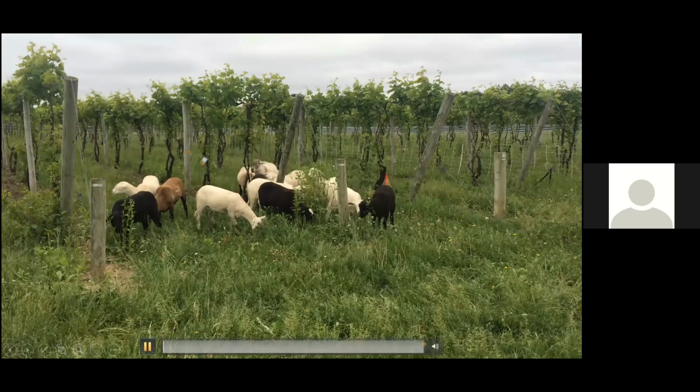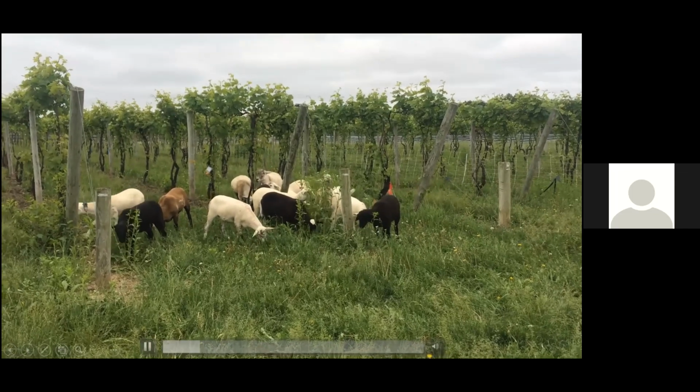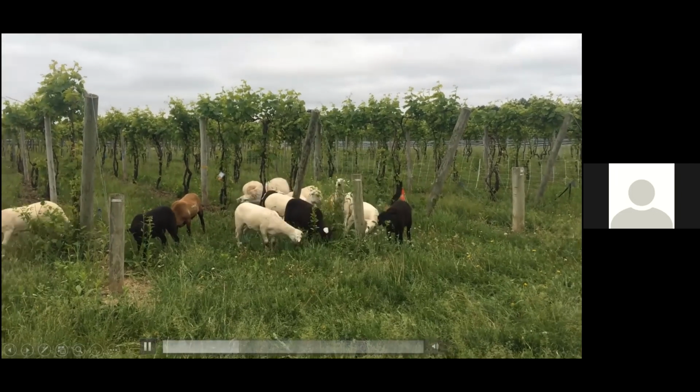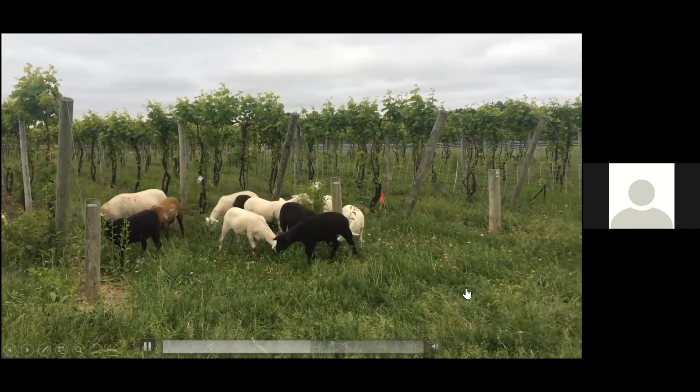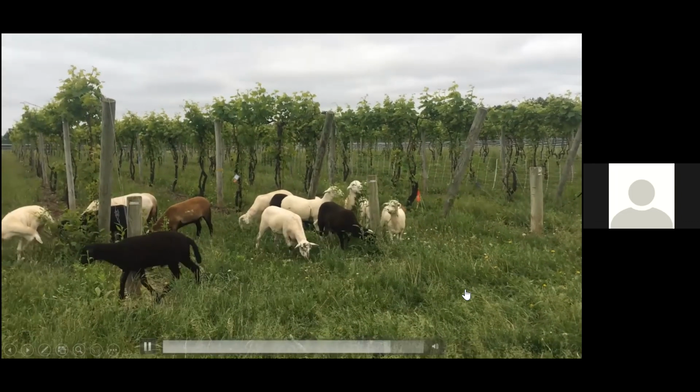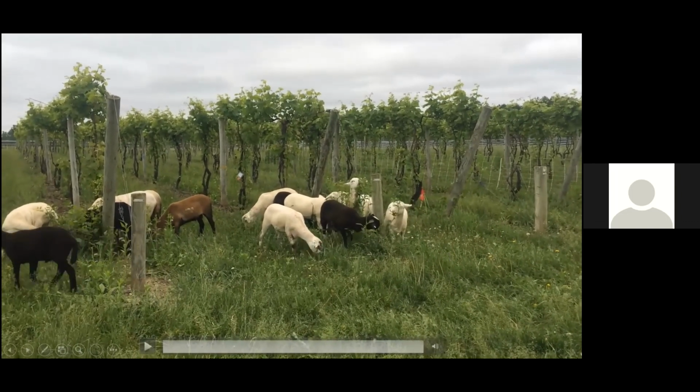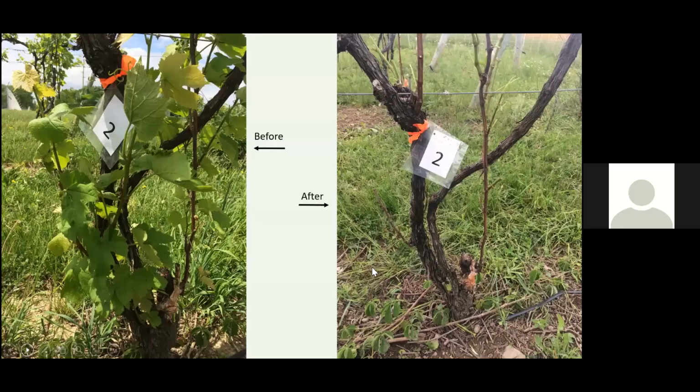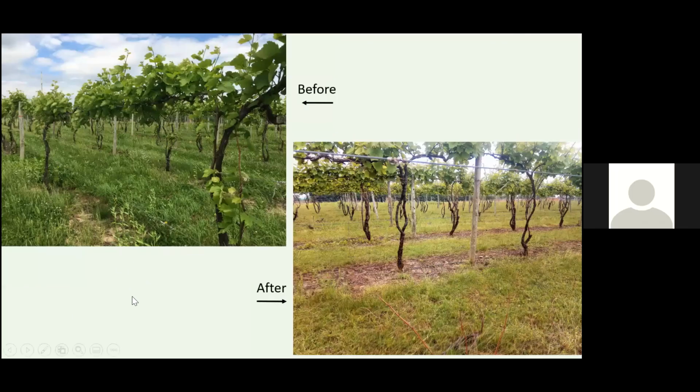And here they are in action. And they're really pretty darn cute and nice and hungry too. And thank you to Justine Vandenhoevel for providing all these slides. She's been doing some work on sheep. Here we have before and after. And pretty much if you want to keep another trunk, train up another trunk, you probably should protect it. They're hungry little hippos.